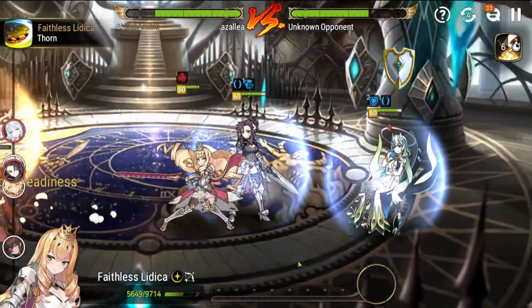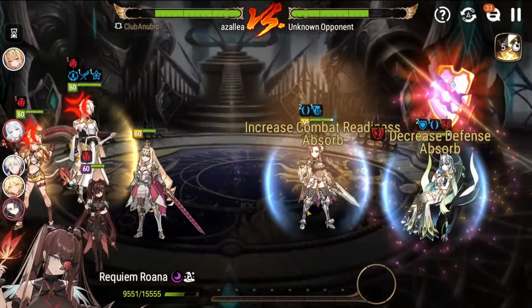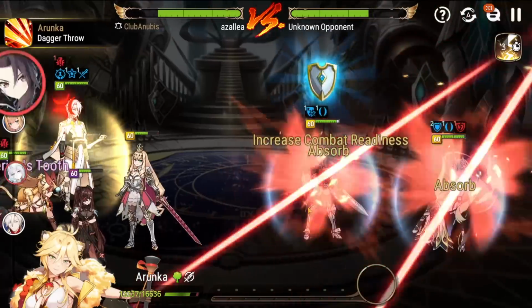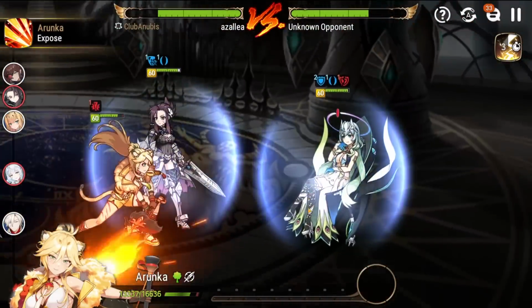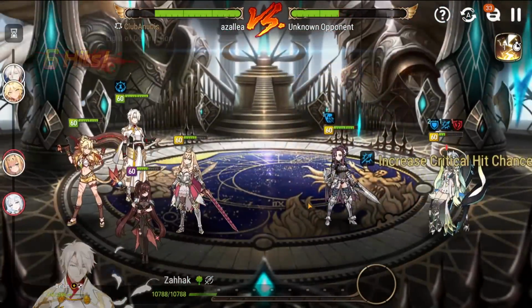Flitica should be going next. So when she goes, Roana gets to take the turn. She's gonna go ahead and hit the Bellion. We get a nice defense break, actually. I wish my Arunka wasn't provoked. We could have probably S3'd there. But that's okay. She went for the extra attack. Zahak's gonna go for the S1.